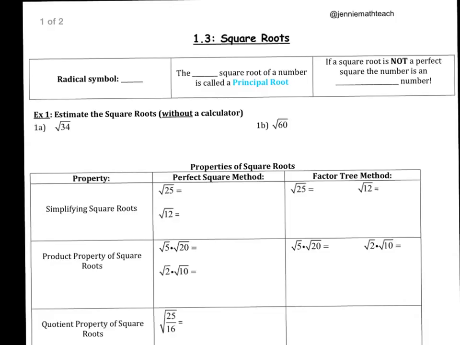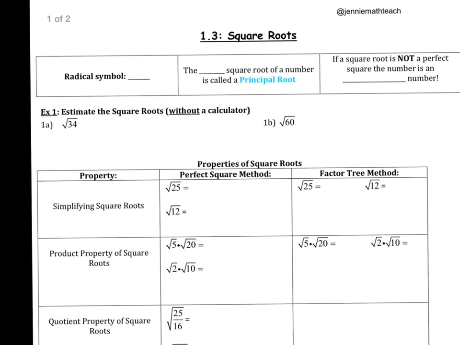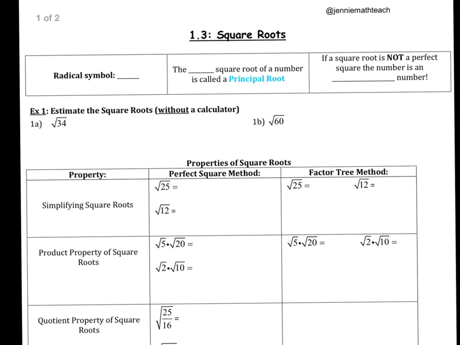Let's learn about square roots. The square root symbol is formally known as a radical symbol, and it's the part that looks like that. When you square root a number, you normally put a plus and minus sign out front, but today we're just going to be talking about the positive square root of a number. It's called the principal root. So we'll just ignore the negatives for today unless we're given a negative to begin with.